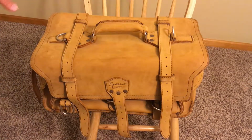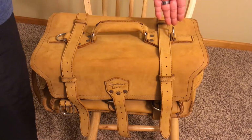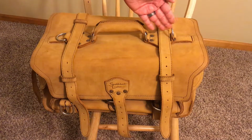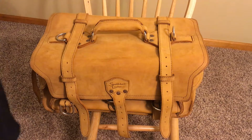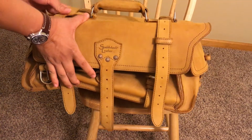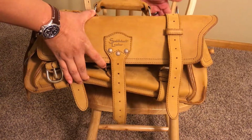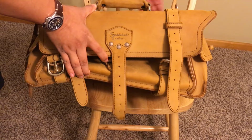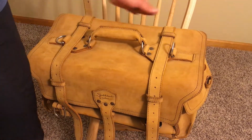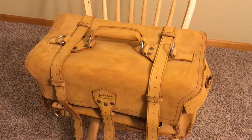You also can't wear this crossbody because the problem with the crossbody is the direction in which this most efficiently pulls is slightly angled like this. So if it's slightly angled like this and you have it across your body, what happens is it starts to pull at an angle like that. And your back is right here and you're only pushing the whole bag into one corner against your back. And you run into this issue of not distributing its weight and it's digging into your back and extremely uncomfortable.